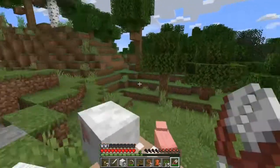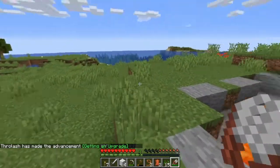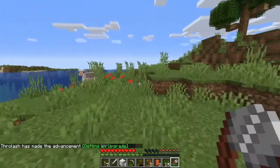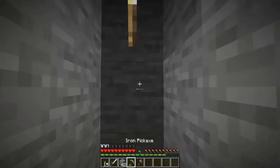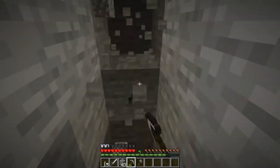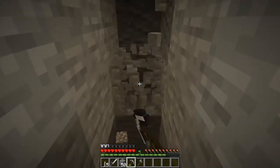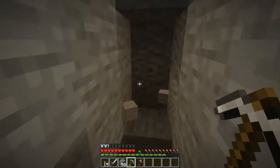He has actually turned the daylight cycle back on. So we are doing good. I'm going to ask him real quick if he turned off fire spread. All right, as you know, the very beginning parts of Minecraft is just a huge grind. And we are now on our way down to find some diamonds because I would love... well, that was real loud — apparently we've got a thunderstorm going on out there. That's scary.